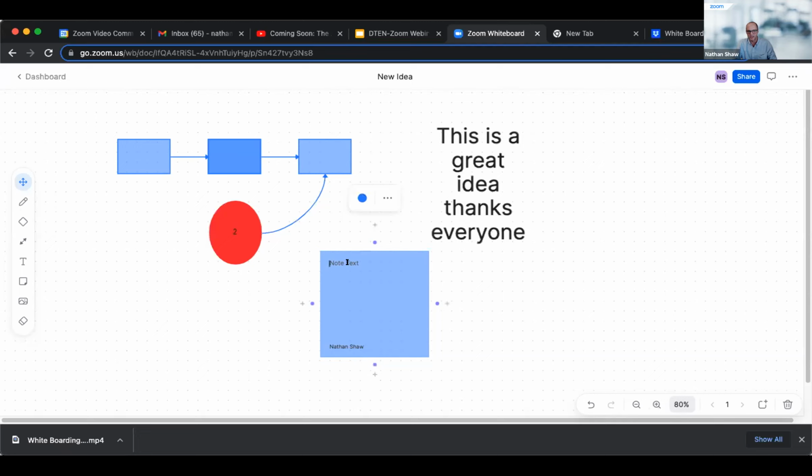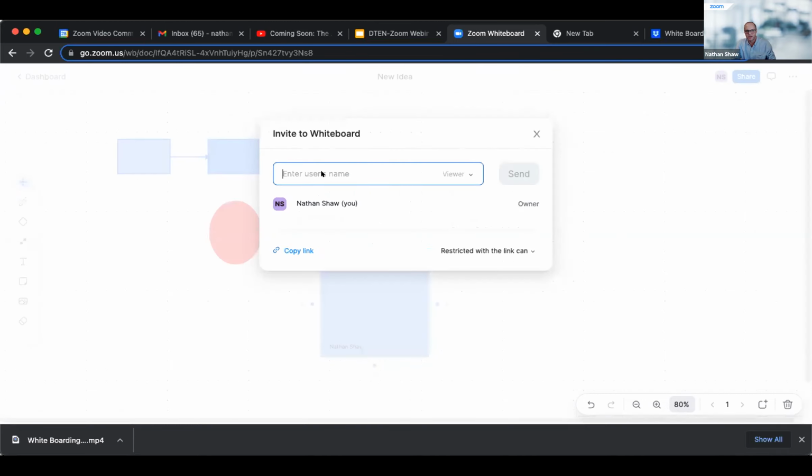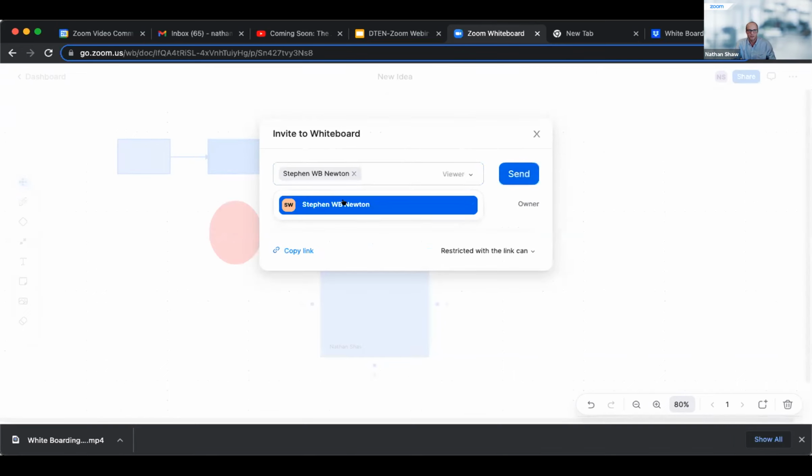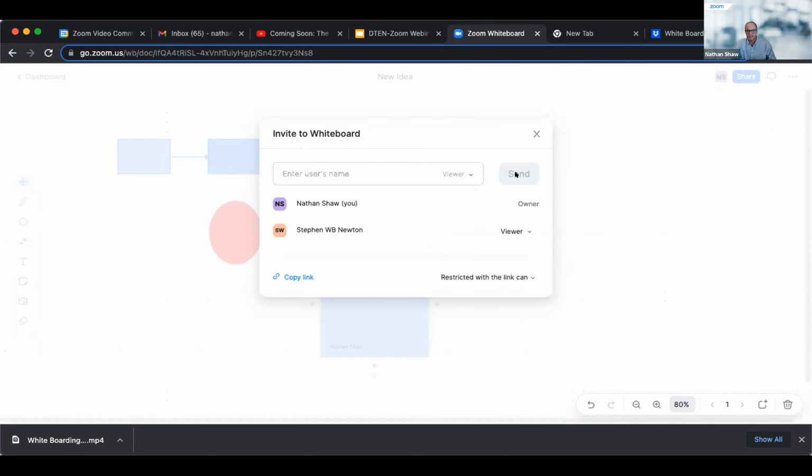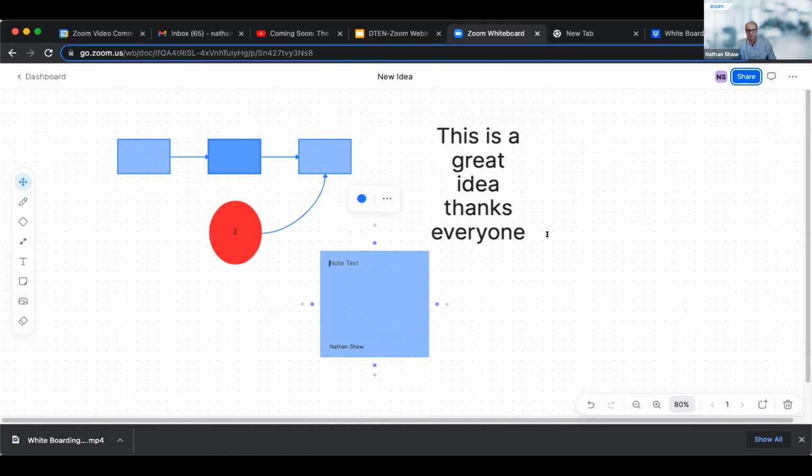You can create text, and you can tag people, which is a big deal. So let's say, wait, I have to send it to share it. I don't think you can tag people in sticky notes. I don't know if it's working right now. I don't see anything popping up. But if I wanted to share this, I could add them here. And then I would send that, and they would get something in their shared folder.